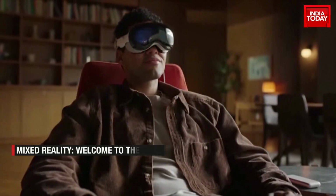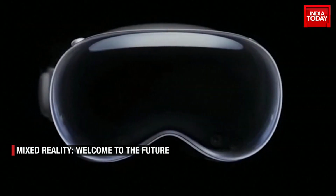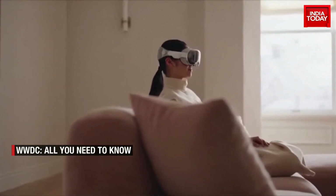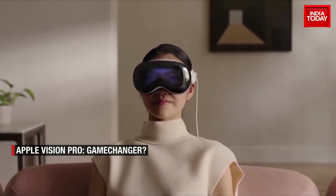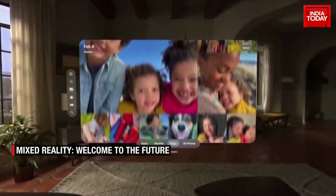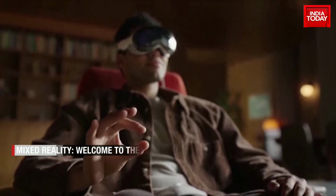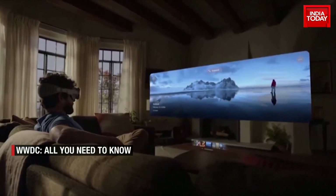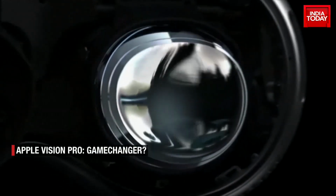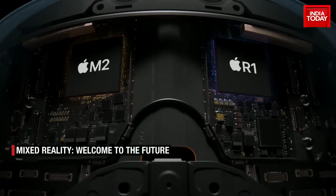This is a unique wearable device that has a bunch of cameras, speakers and sensors strapped to your face. And the weirdest, or maybe the coolest part, is that you can see right through it, just like scuba diving goggles. Unlike Facebook's Quest, Vision Pro does not come with any controller. These headsets will be operated solely by your eyes, hands and voice. You can use it to turn your living room into a theatre of your own, and with the help of spatial audio, it displays at almost 4K resolution. The headset is powered by an M2 chip and a dedicated R1 chip.